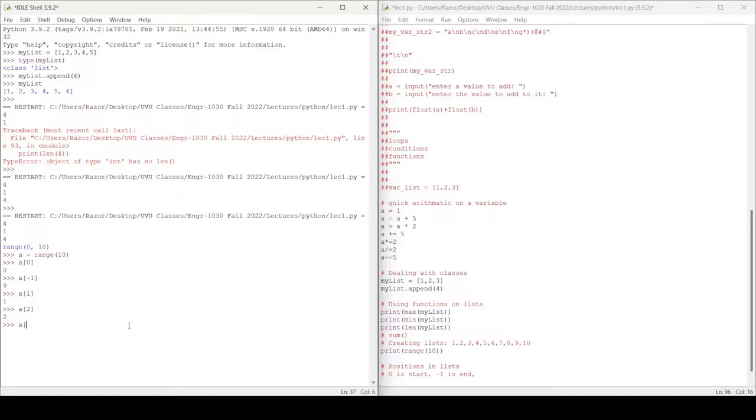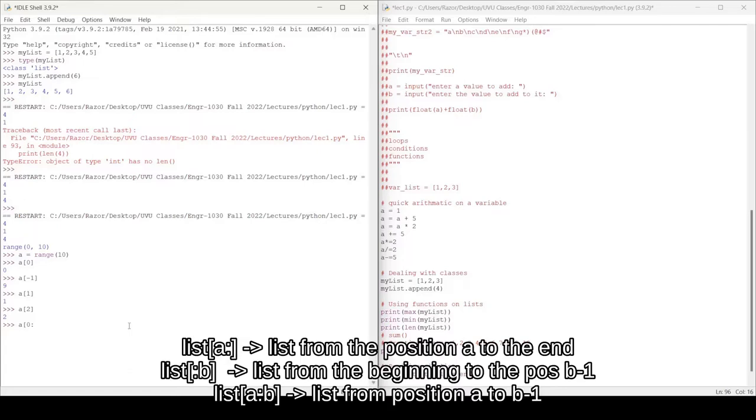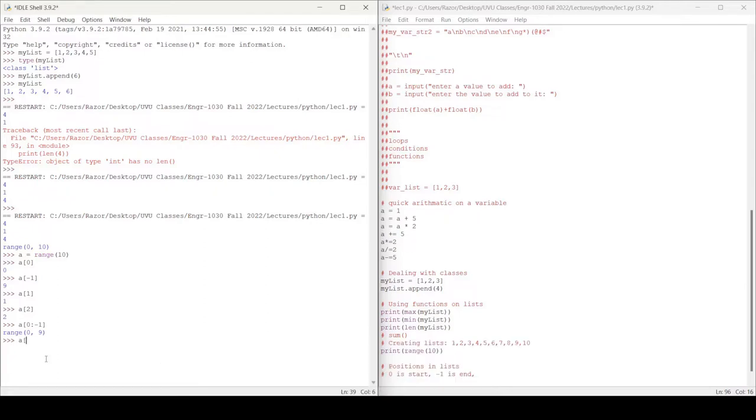And the way it works is it starts at the starting position, and then there's a colon, and then you give it the position you want it to stop before. So if you say the end position minus 1, it'll go from the start 0 to the position right before the last. And then my end is minus 1. I can do this, and it'll just show range of 0, 9. Because it stops before 10, or the minus 1, because that's the end.